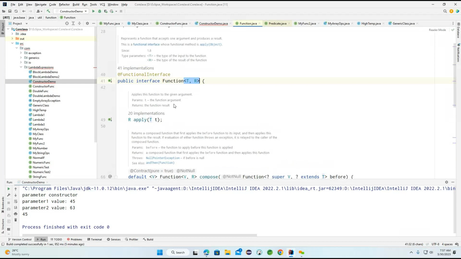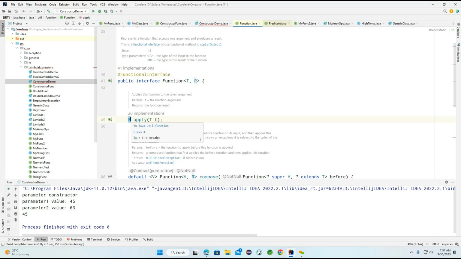Whenever we provide the type, internally it will try to return a value, based on the logic we implement with the help of the lambda or method references, and return the particular return type.